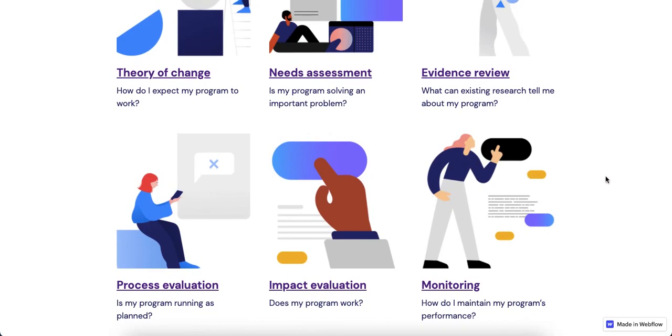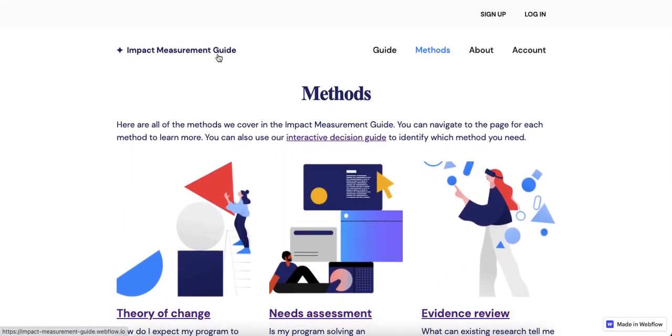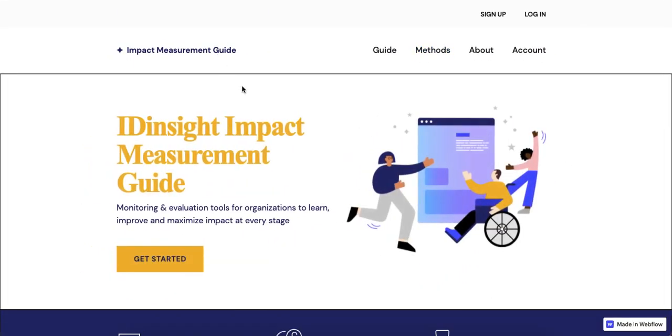After the launch, we plan to continue adding features from our long list, including integrations with third-party tools for data storage and analysis, monitoring system frameworks, a mobile app for easier access and low connectivity settings, forums for peer-to-peer learning, and languages in addition to English. Altogether, this illustrates how the next and subsequent versions of the Impact Measurement Guide will empower organizations to use evidence more independently to learn and improve.